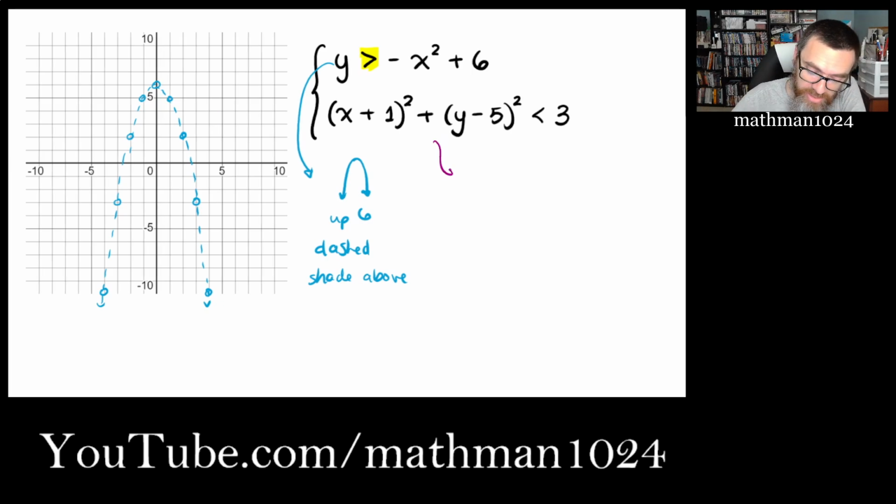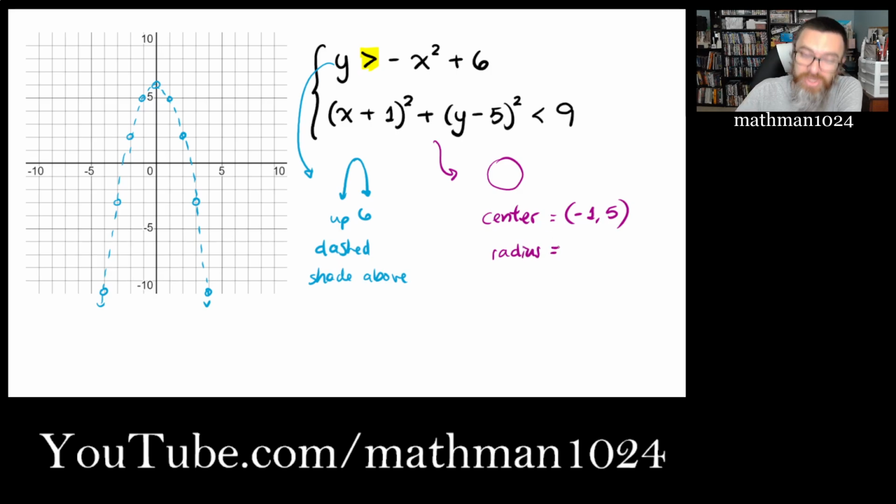Now the next part is this one right here. The way that this is written, and again, I don't know why I have the 3 there, it should have been a 9, so just change that, it'll be fine. So this is going to be a circle, and it has a center located at -1, +5, and the radius, see this is where I was having an issue. In my head I was having the radius be 3, and I wrote 3 instead of actually squaring that to be 9, so the radius is 3. Because again, remember, this is your r squared.